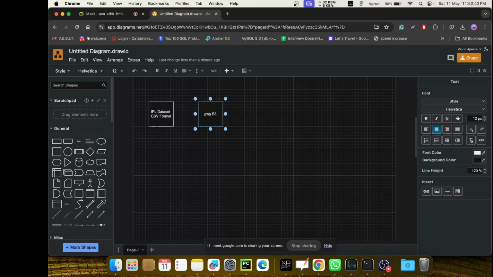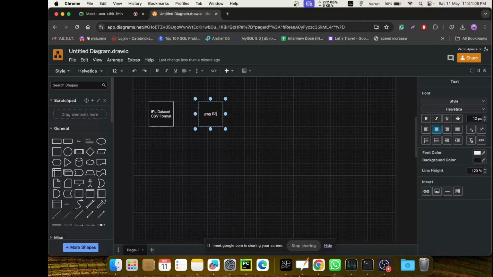So S3 you can consider as a storage layer. Basically you can put any kind of file on this S3 service. It can be any raw file like video, audio, images, parquet, ORC, and CSV, which we will upload here.